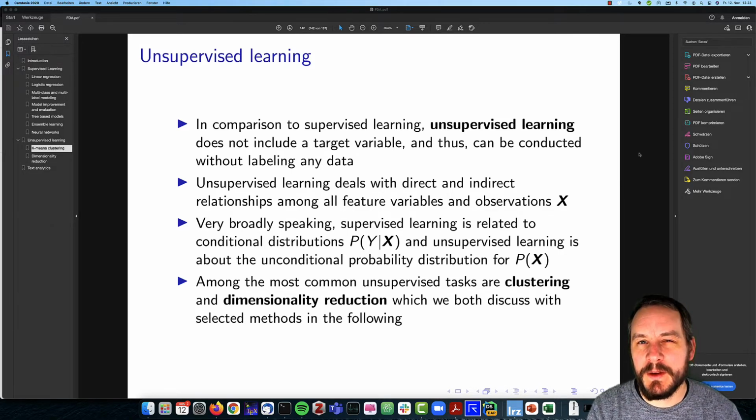We want to group them in a way such that the data is more structured. Typically that means that the customers within a certain segment, within a certain cluster, are more similar to each other than they are to the customers of the other clusters. So clustering is a way of bringing structure into the data and cleaning up the data a little bit, such that you can work more easily with subsamples of the overall data set.